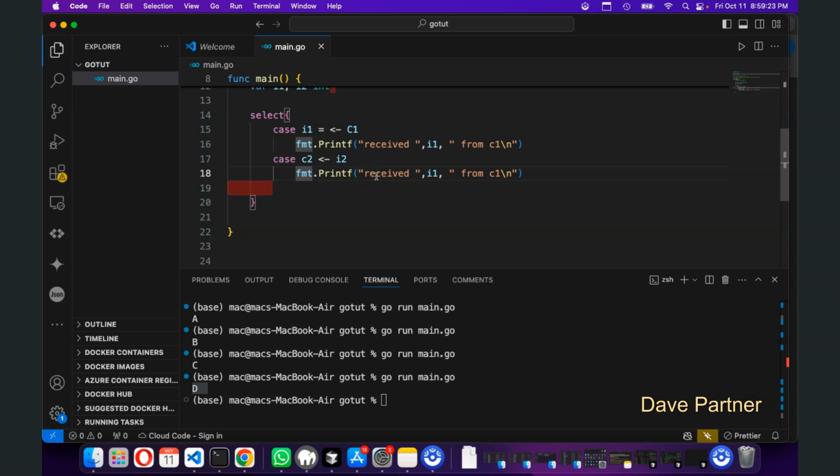And we received printf sent I2 to C2 and okay. We can do the same thing for case 3. Just be patient. You're gonna understand what we're doing soon. Case 3. Okay. Short variable assign and C3.